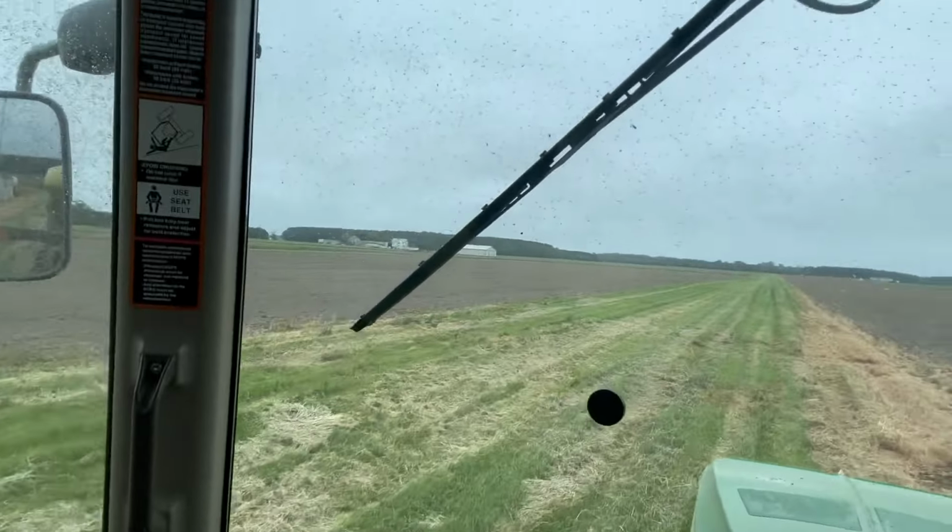All right. That's it. Corn 2024 is in the books. I'm headed down the runway up to the shop. This thing is dirty. We had a little slight drizzle. It's supposed to rain more. I'm gonna let her sit outside, get rain on, help clean her up a little bit before I wash her and put her away for the year.